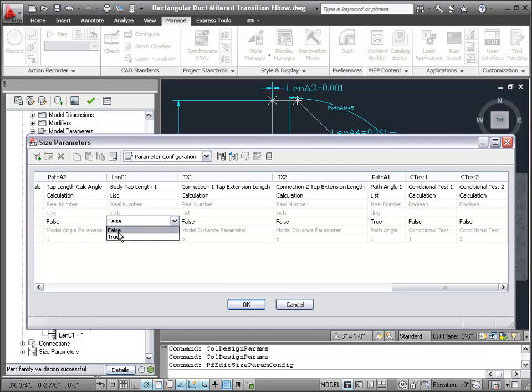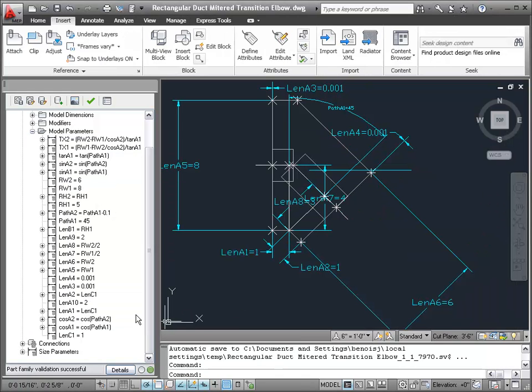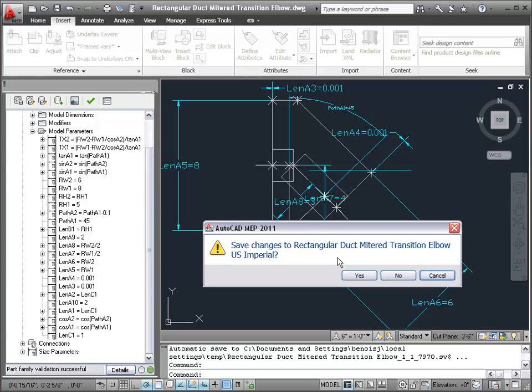All we need to do is set this one to true. Okay, so we've basically made this thing visible, and all we have to do is exit here and save our changes.